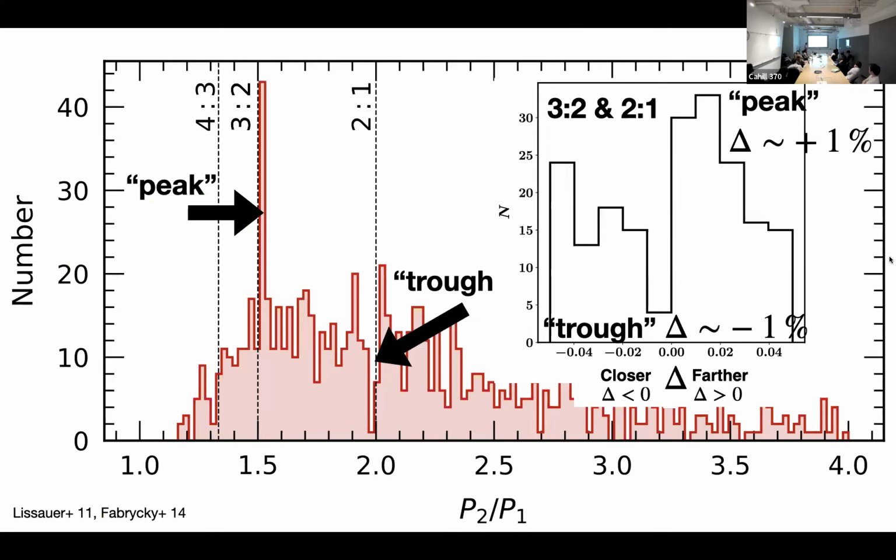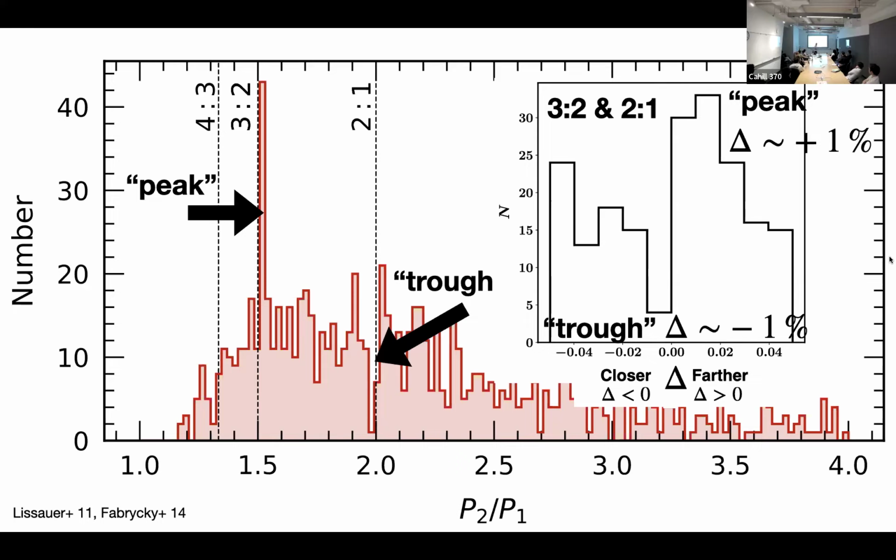Here's how these neighboring planets space apart, neighboring planets in the same system. This is measured here by their period ratio, P2 over P1, for neighboring bodies. You can see for the most part, there's this whole continuum of values. I've highlighted a few of the first order mean motion resonances, but for the most part, the distribution doesn't care about the resonances.